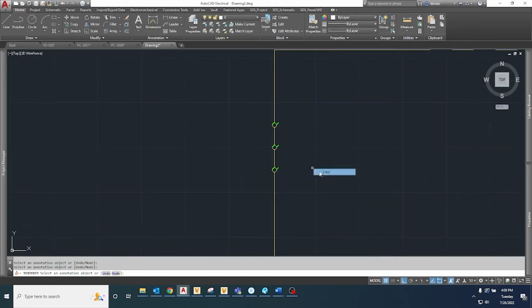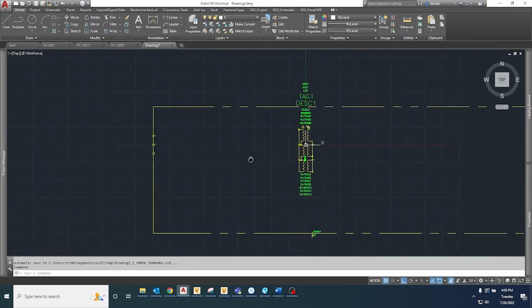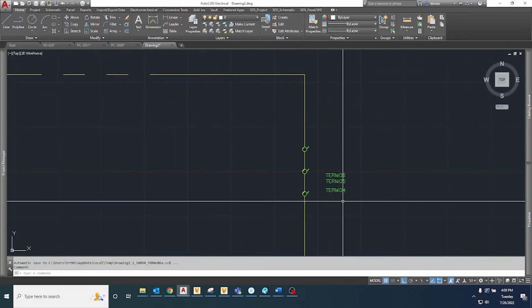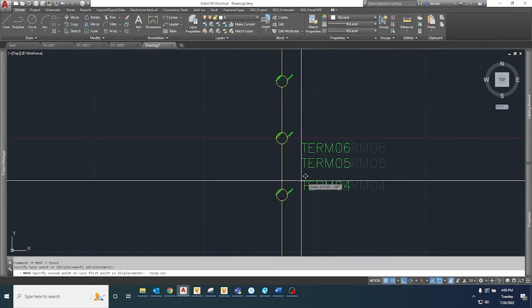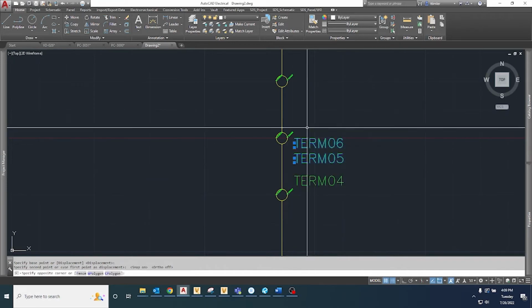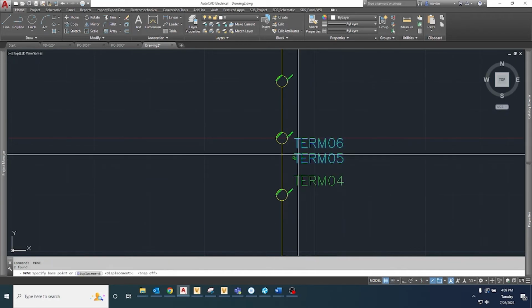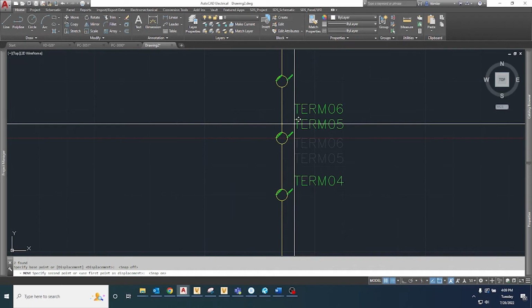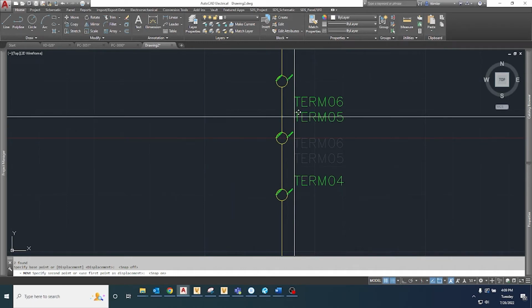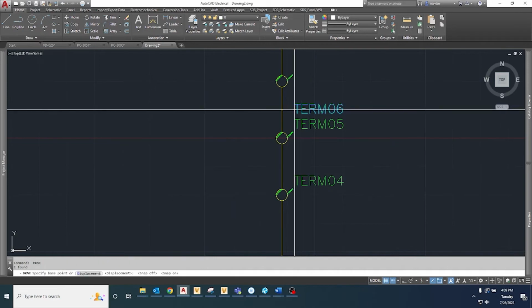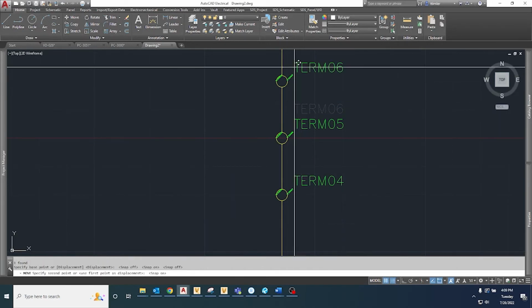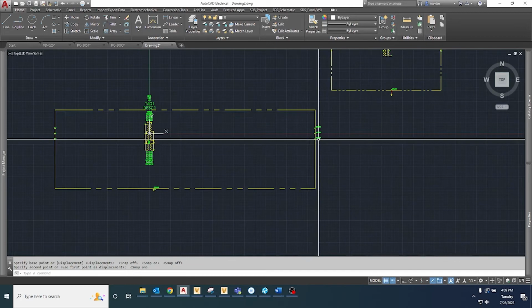And now I'll go ahead and grab these three term attributes, and I'm just going to move those closer to the X term connection point attributes. And then select them, copy them over.